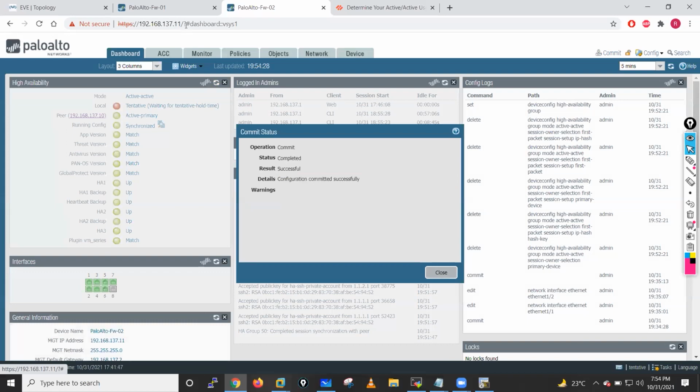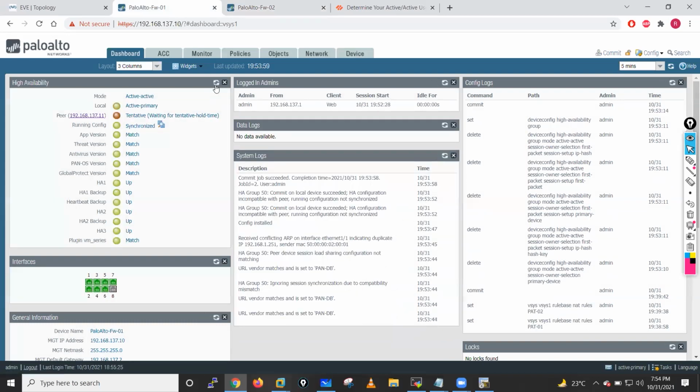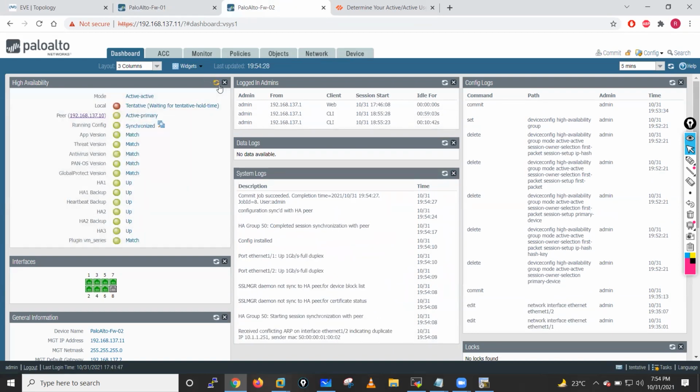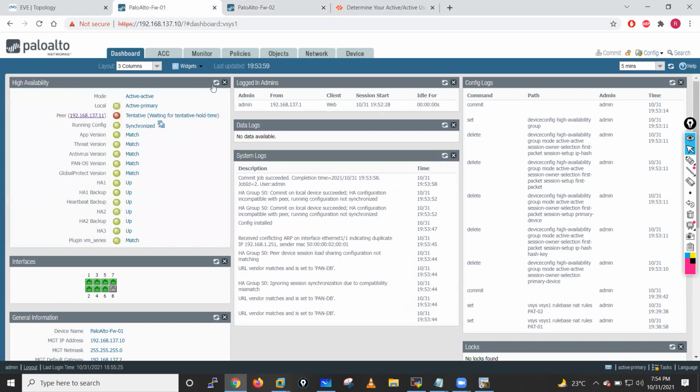So you will see they will converge the HA after a few minutes. It is in a tentative hold time.